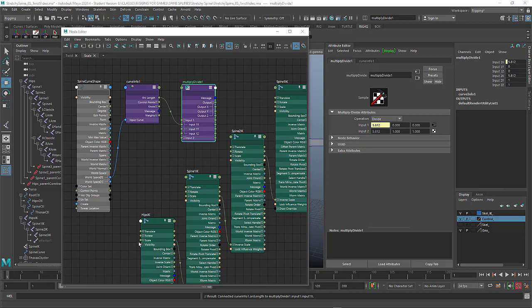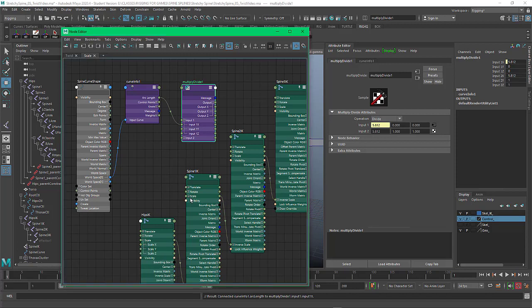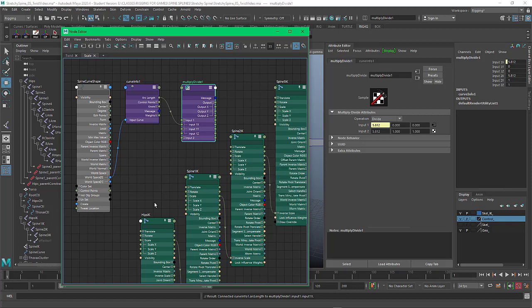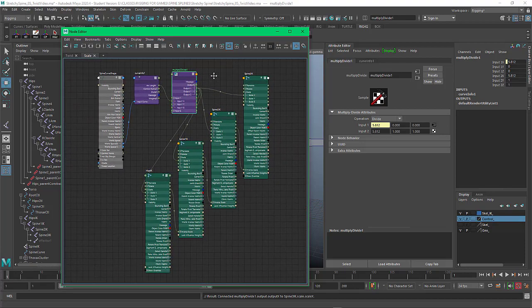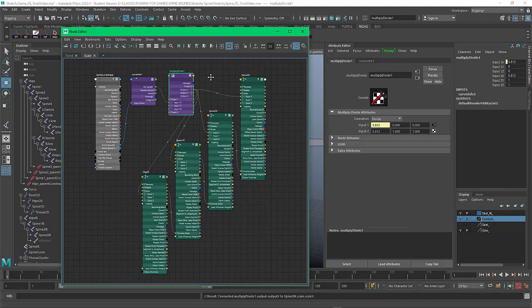All right, so I'm going to open up the scale on these. Now, our joints are oriented in X, so all we're going to need to do is scale the X. Okay, so hopefully that's all working right.